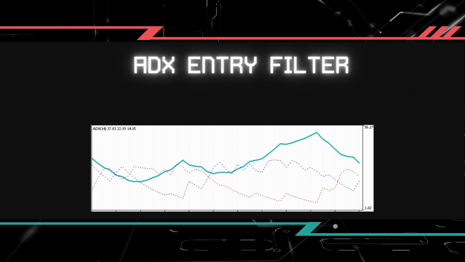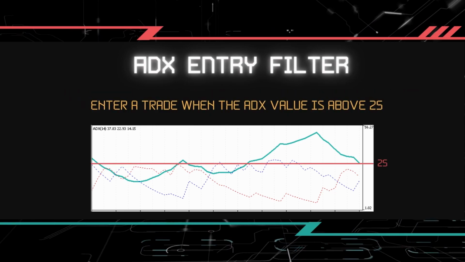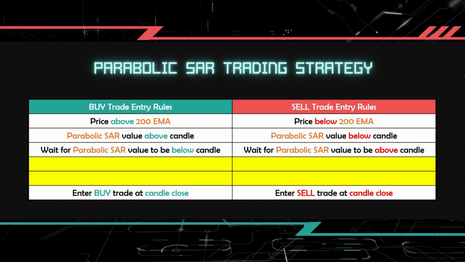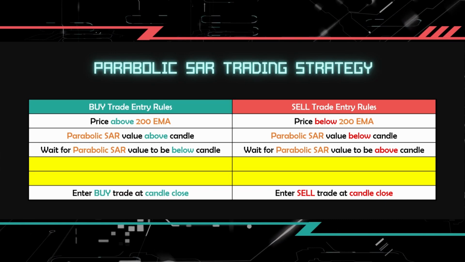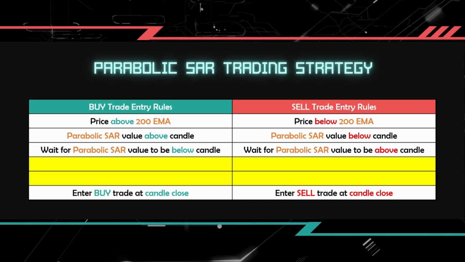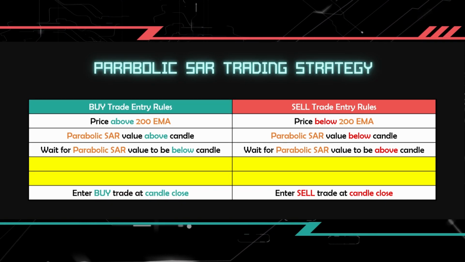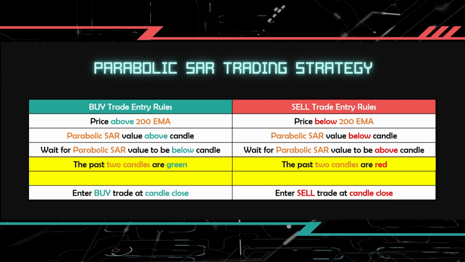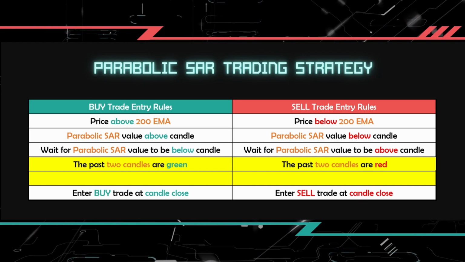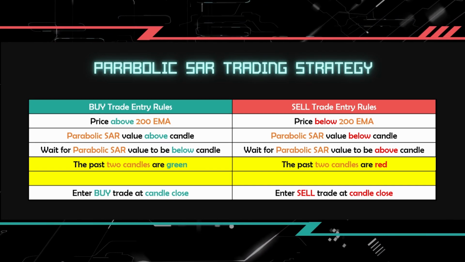We will only consider to enter a trade when the ADX value is above 25. In summary, we have included these 2 new entry rules into our requirement. For the first rule, we will check if the candlesticks are in confluence with the signals. For a buy signal, we will check that the previous 2 candles are bull candles. Similarly, for a sell signal, we will check that the previous 2 candles are bear candles.